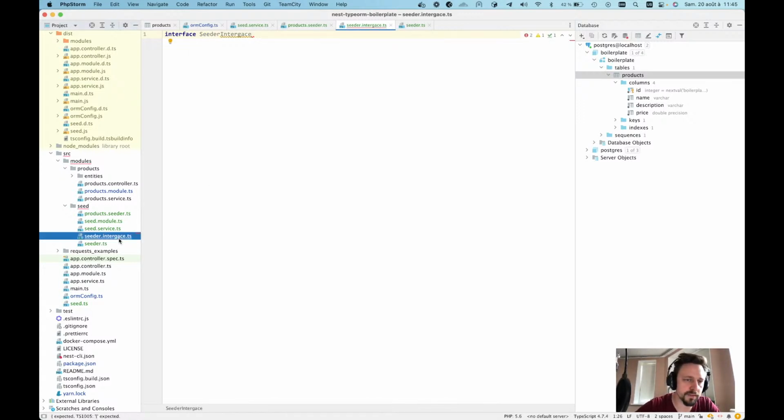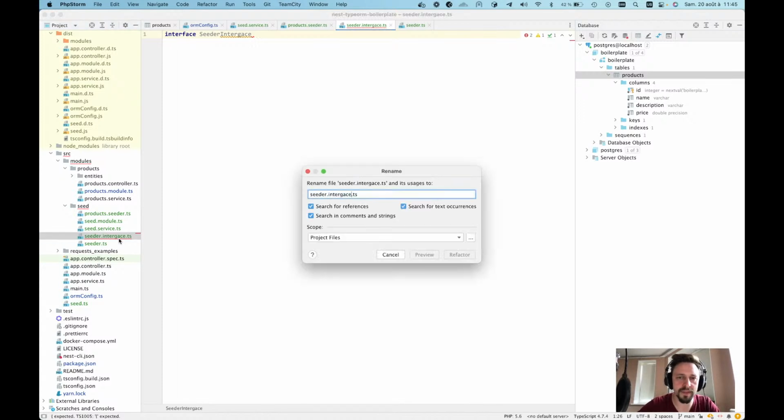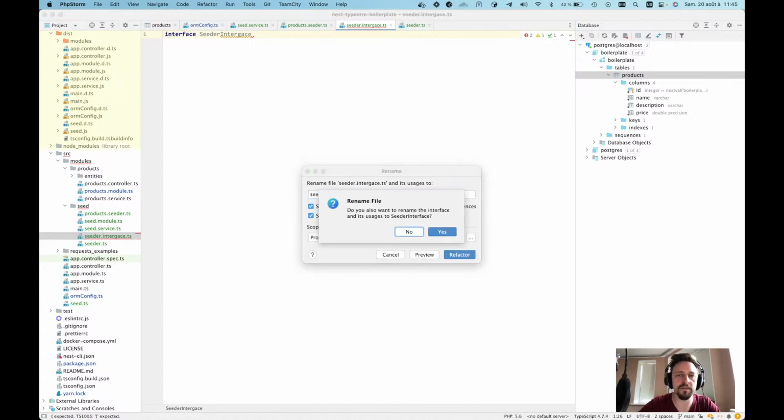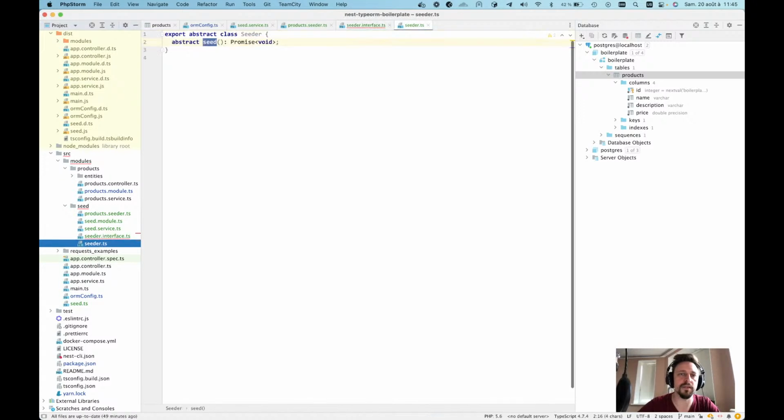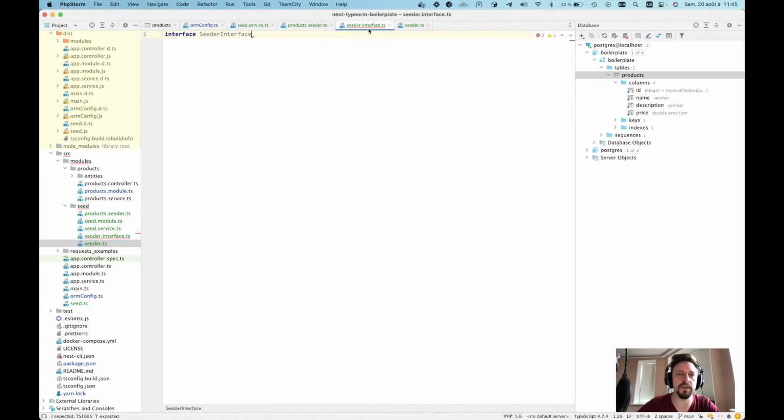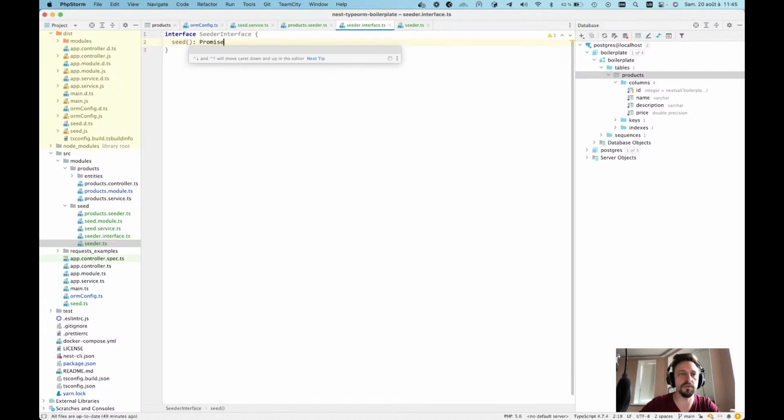Introduce interface. Yes, small typo with G. And I want to include a seed method, which returns a promise. Right. That's it.